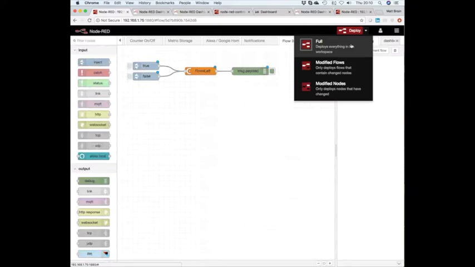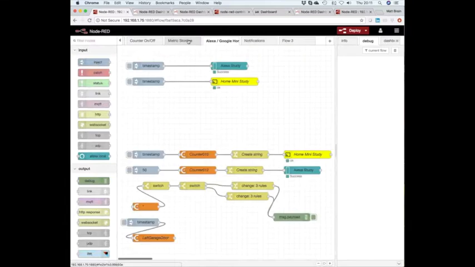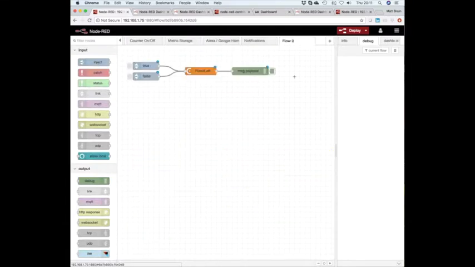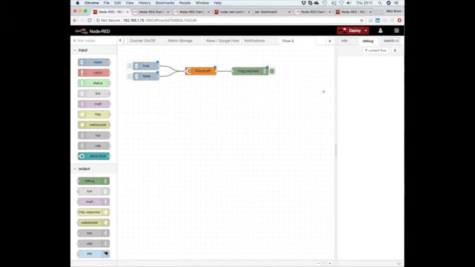Everything on the screen gets done. Everything in the entire system. So you could have multiple flows, and everything that's there all gets redeployed, which means that if you have nodes which query the status of the alarms on startup, it all happens every single time you press deploy. So my tip is change the standard deployment method to only deploy modified nodes.